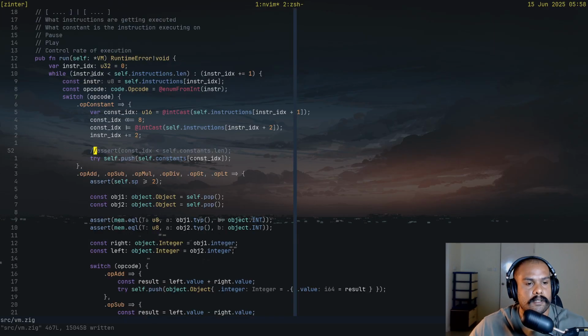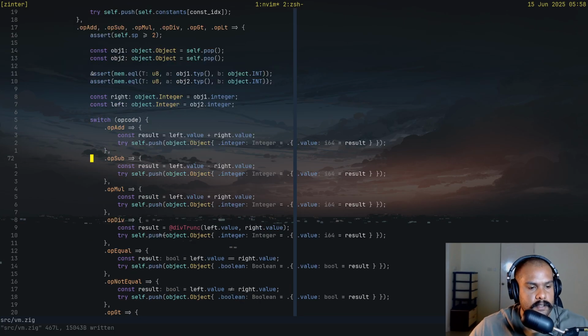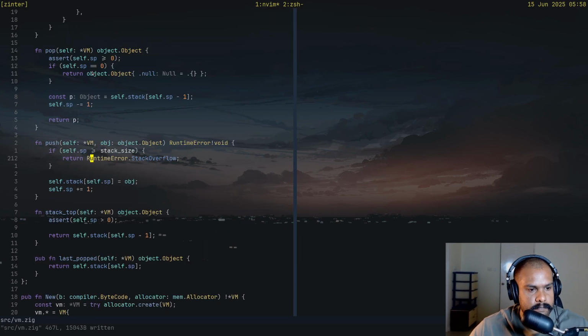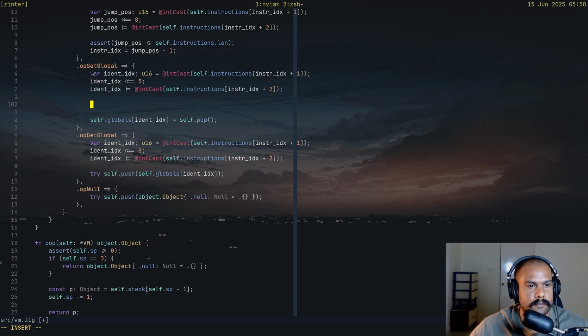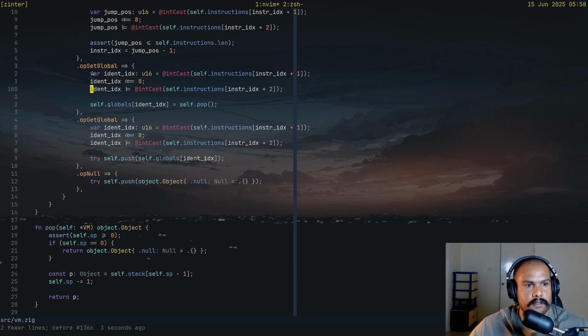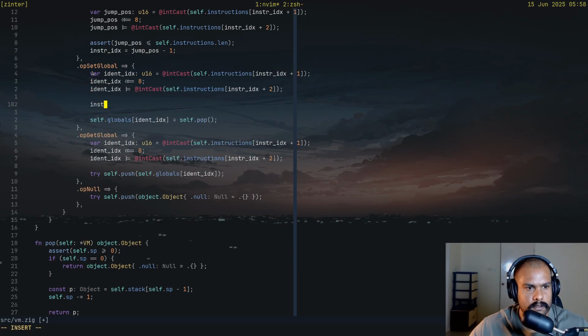Ah, I know why it's happening. I made a mistake. Object global index instruction index plus equals 2.